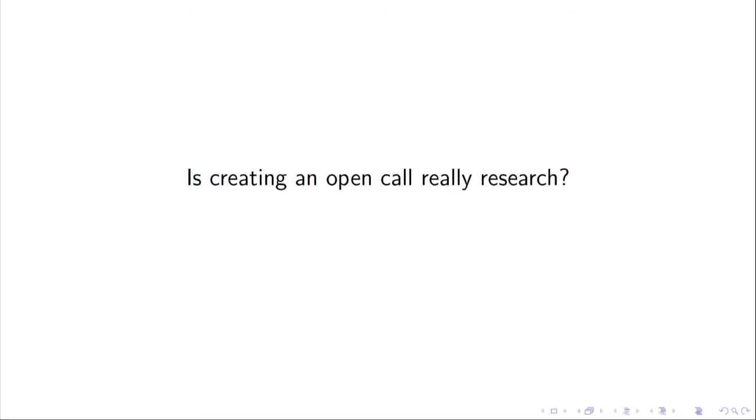I actually have created an open call research project, which you all are going to participate in a few hours. And one of the questions that comes up about that project, which is called the Fragile Families Challenge, is: is this really research? Some people said, Matt, you're not really doing anything. You're not actually building these machine learning models. And the way I think about it is, are we actually trying to make progress on a problem? And if this effort leads to progress on a problem, then it is research, even if it doesn't look like what people normally think of as research.